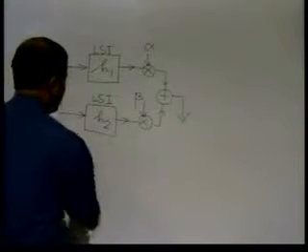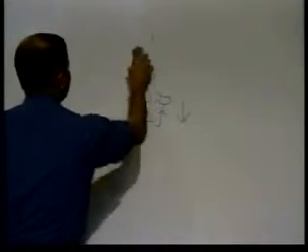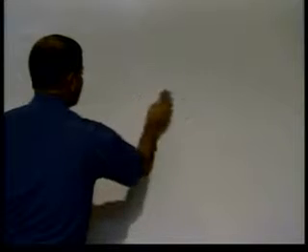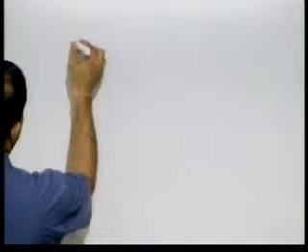Now the next issue that we need to discuss, which is also very important, is to first show that this idea of interchanging the elements in a cascade is not true when the systems are not LSI. So let us take an example. Let's take a counter example to show that if we have two systems in cascade that are not linear and shift invariant, that is, if they disobey at least one of the properties, then the interchange cannot be permitted if we wish equivalence to be true, right? So let us consider the cascade of the following systems.